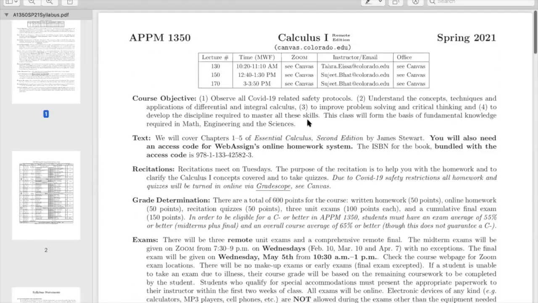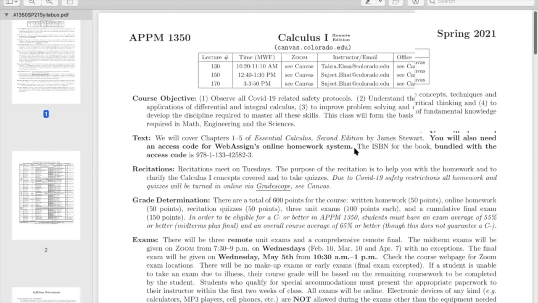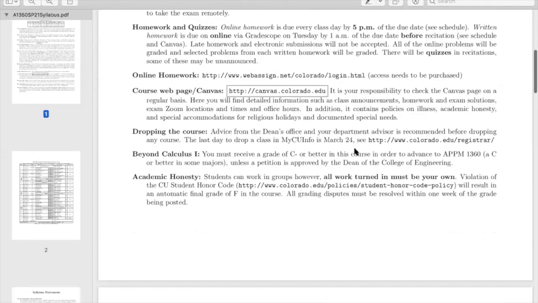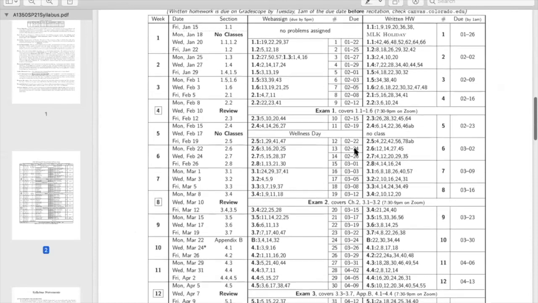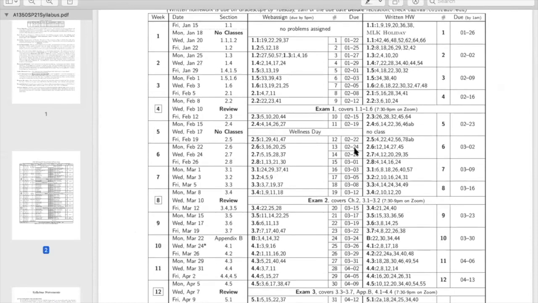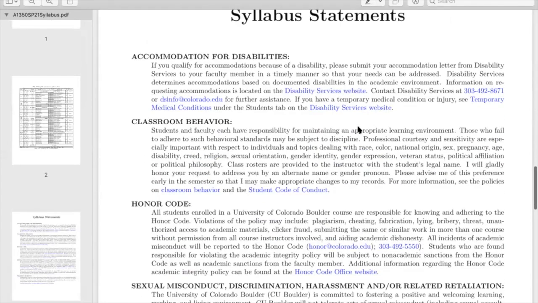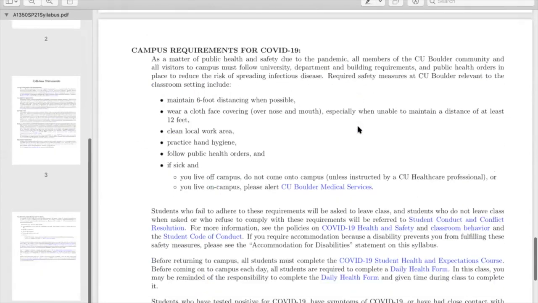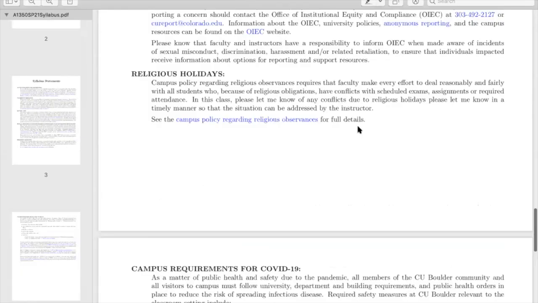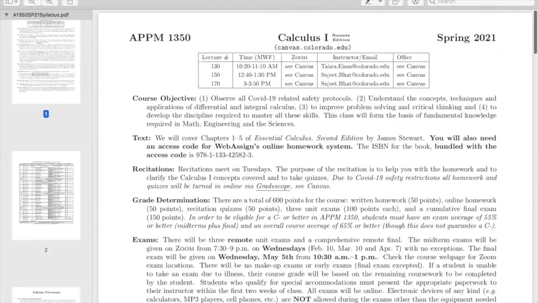All right, so one other thing, let me just show you the syllabus really quickly, and then maybe we can do some math. I don't know, there's not much time. So here's the syllabus, which I emailed you, and I'll let you read it. It's got all of these policies we talked about listed and some other information here. And then the calendar is right with the syllabus. You can find it in many places on Canvas. It's also in the syllabus. And then some other more general statements, and then some COVID-19 related safety stuff. So anyway, that's all of that.